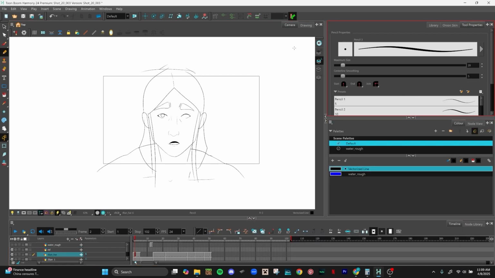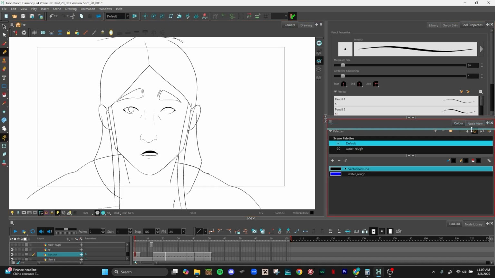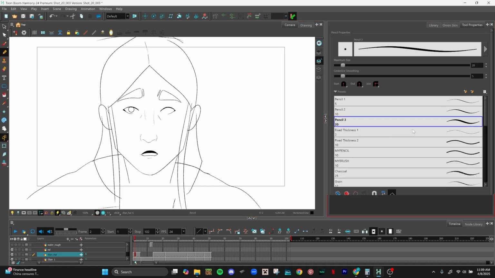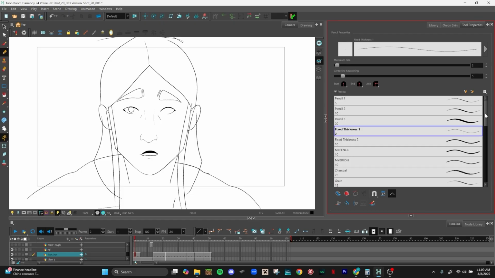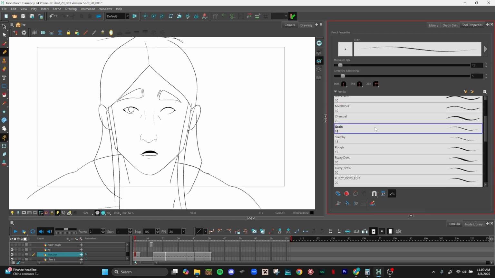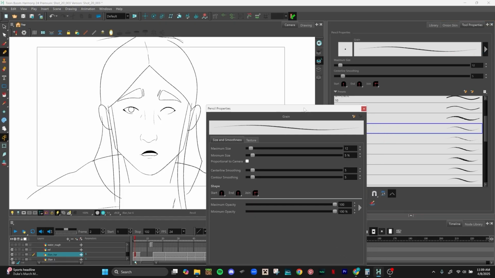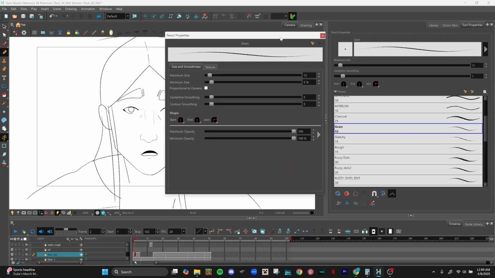So over here I always use the pencil tool when I'm cleaning up, and I go over here, let me collapse this, and I use the grain brush. Sometimes the grain brush doesn't load in with these files, I think because I imported them from Storyboard Pro. If you click over here on the little thing, it'll bring the options up, and this is where I change it.